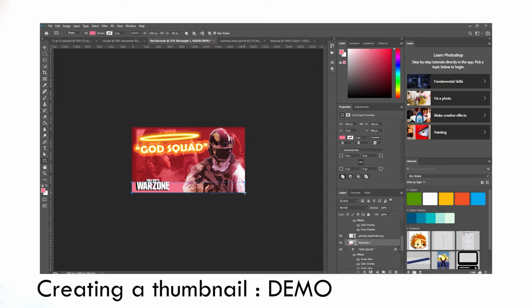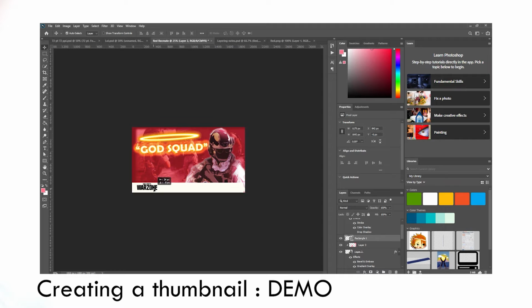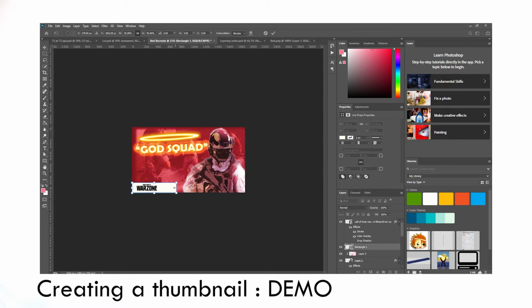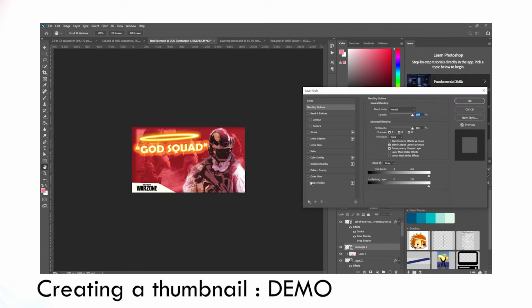The title of Call of Duty might want to stick out a little bit more, so let's create a rectangle. But this white block here is a bit too long. It sticks out, it contrasts the rest of the image a bit too much. So now we're going to use that whole control function that I talked about earlier, and we're going to shorten it into a tiny little rectangle in the corner over here.